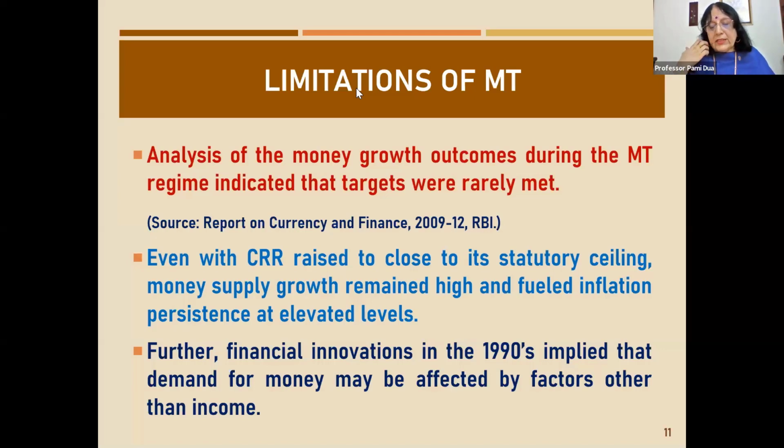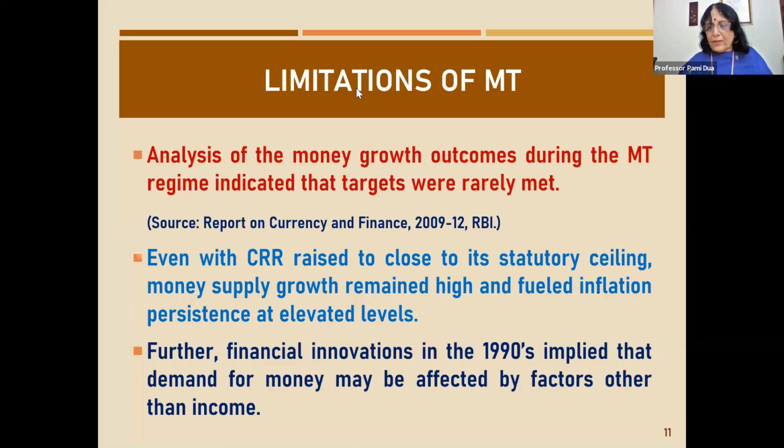And even though CRR was raised to very high levels, it was not possible to control inflation. So this system did not really work out. And then another thing that happened in the 1990s was that there were several financial innovations, like rapid use of credit cards. So what that implied was that demand for money no longer was stable.